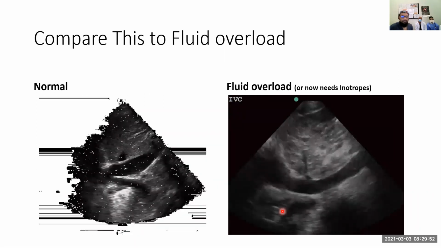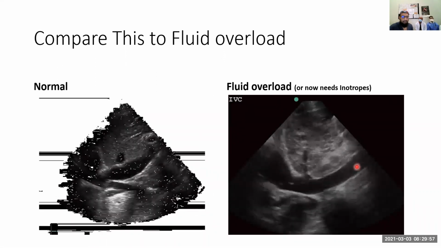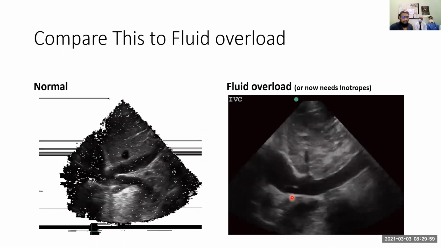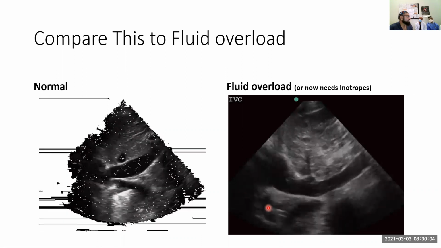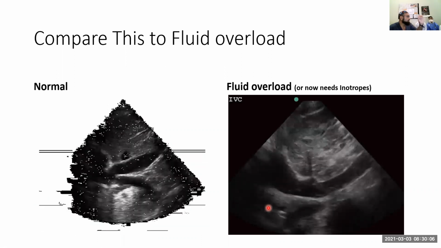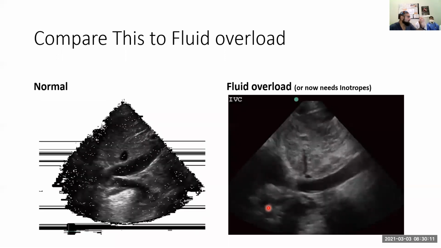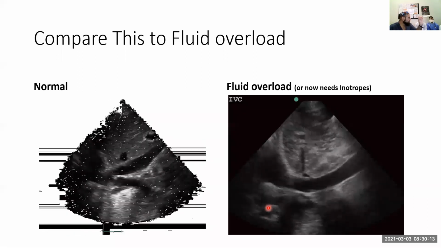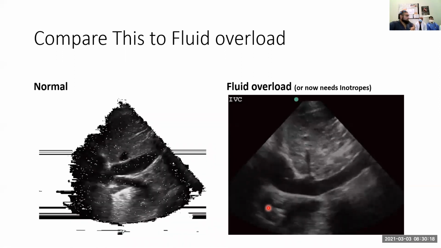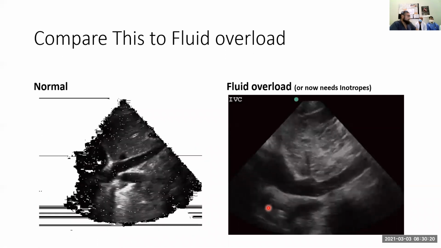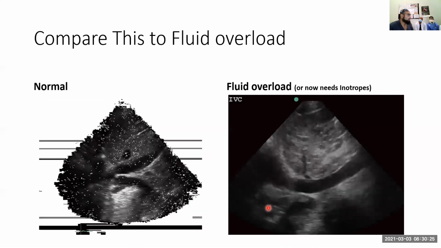So let's compare it now to fluid overload. Let's say we've given our patient fluids, and this is what we see when we start off. What's happening to this IVC with each breath? Nothing. It's just sitting there. The pipe is full. It's absolutely full. So giving fluids is not going to do anything. Your pipe is already full. If you give fluids now in a pipe that's full, all that's going to happen is that fluid is going to leak out. And where is it going to leak out? Lungs. Besides everywhere else, but we worry more about the lungs, because we're going to push our patient into pulmonary edema.